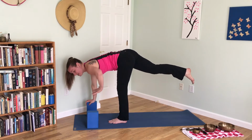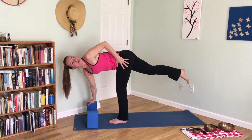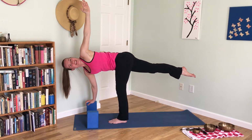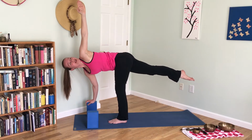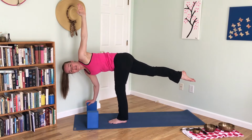Maybe we add in our twists, where the right hand finds our hip. We lift that right shoulder to the ceiling. Maybe that right arm reaches as well, maybe it doesn't. Again, whatever we need here, try your best to breathe in. Try your best to breathe out.